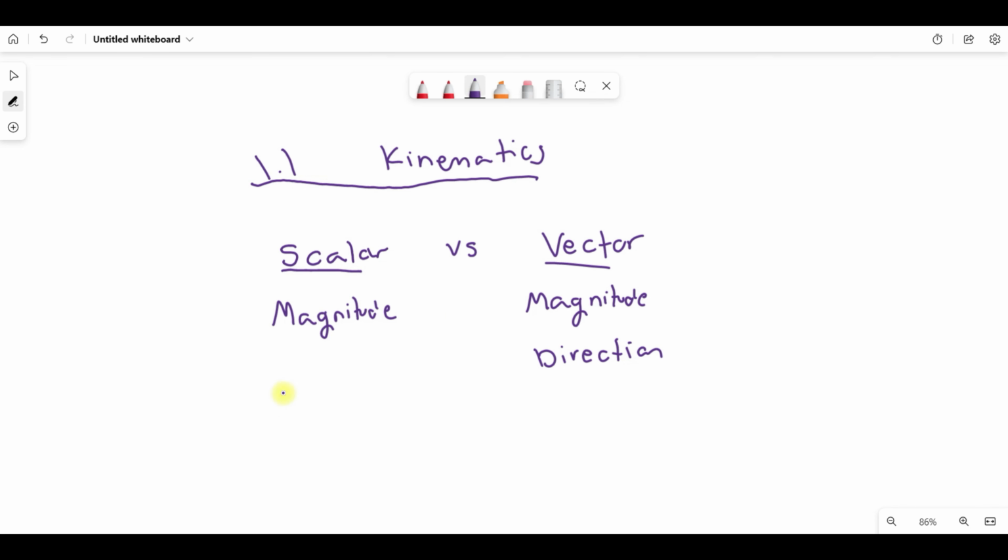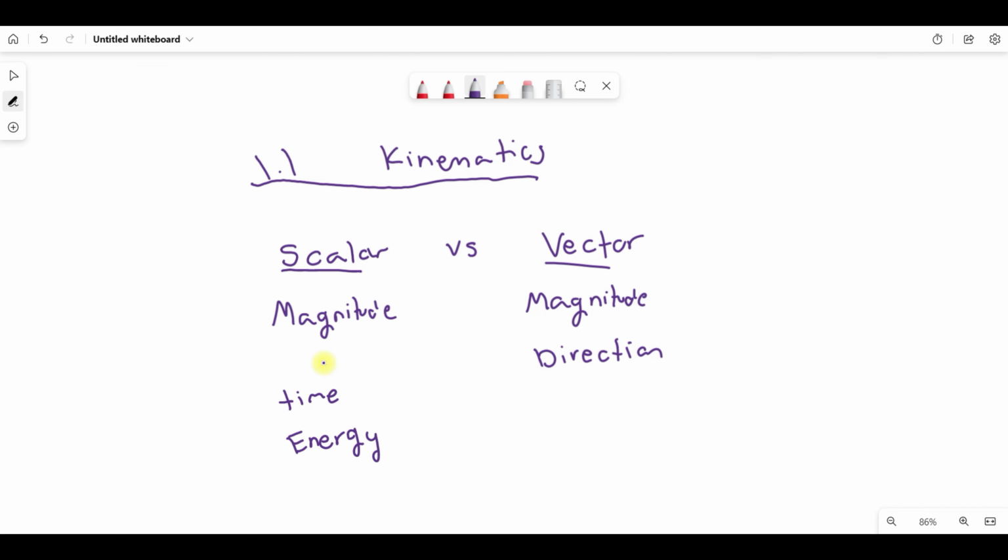Examples of a scalar would be time or energy. With time and energy, you can have a lot of time, you can have a lot of energy, you can have no energy, or you could have minimal time. But you cannot have time northeast, or energy at 30 degrees. You have energy and you have time, or you don't.